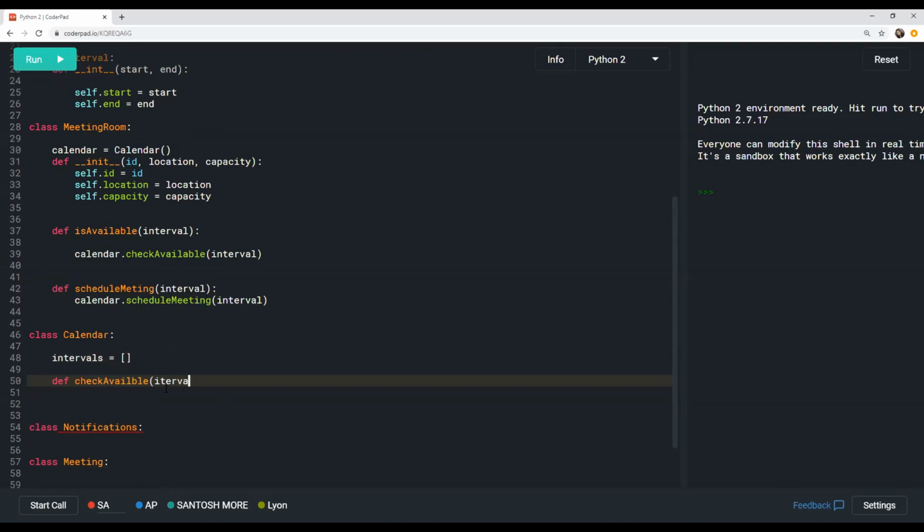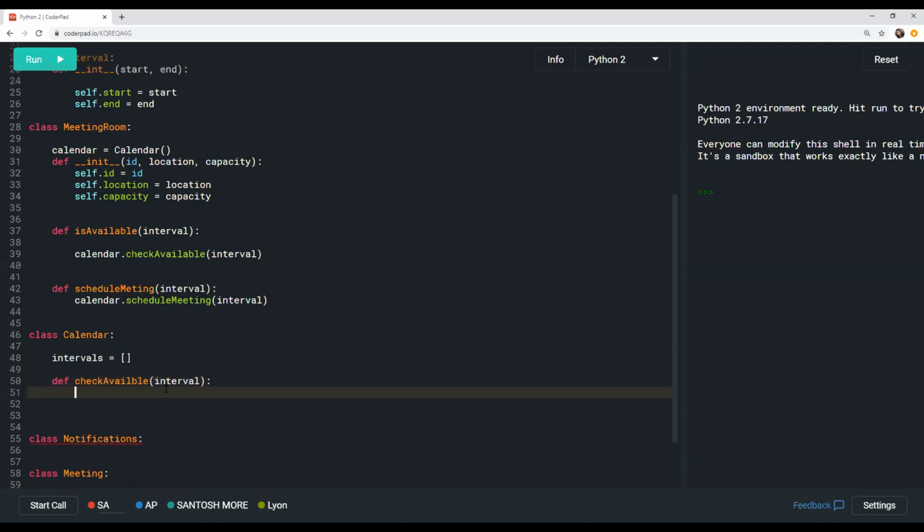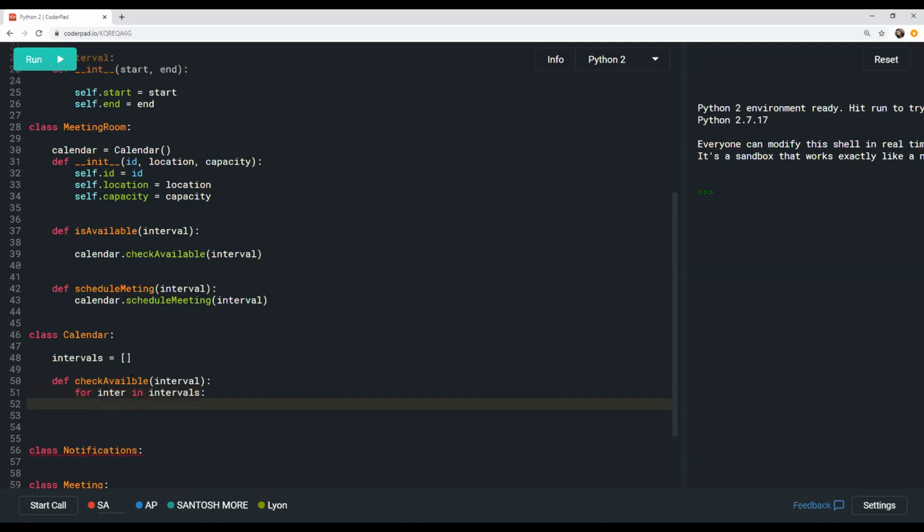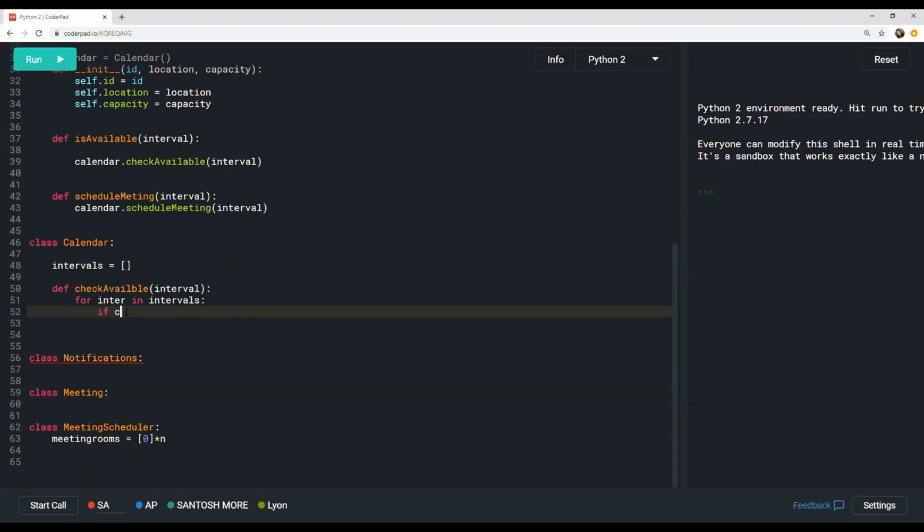Whatever interval we have, in that I'm thinking we need to traverse all the intervals list. Yeah, let's skip the detail, that should be fine. Then check something like, whatever the current interval is having. There are a lot of details here. So if inter is equal to interval should be fine, right? Then you return true or false, something like that. No, I'm thinking if it is something outside, then we can't, because it's not available.